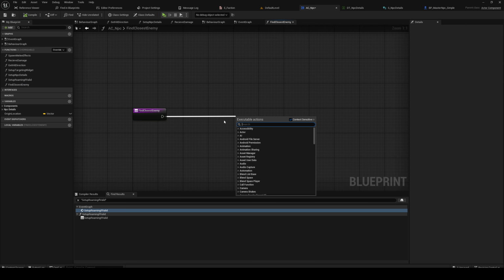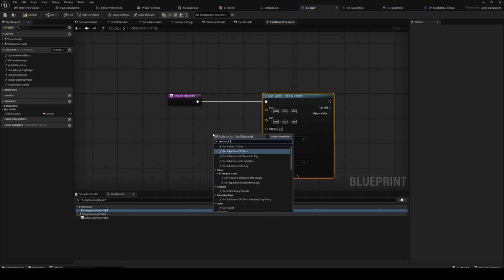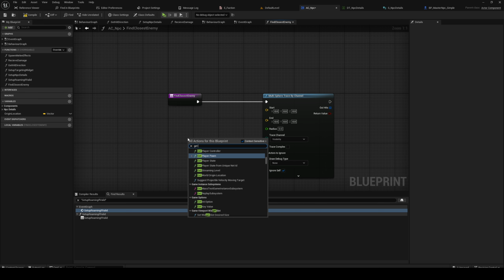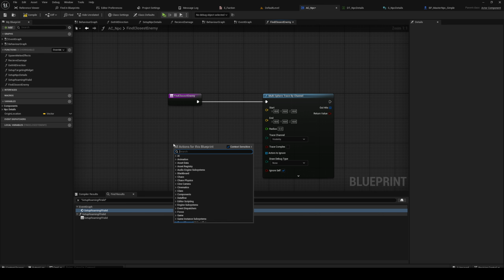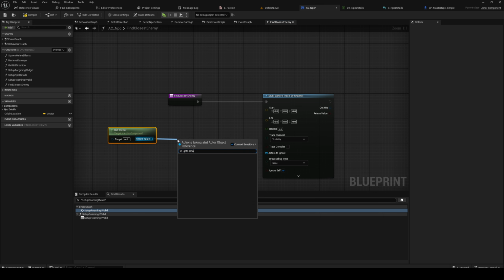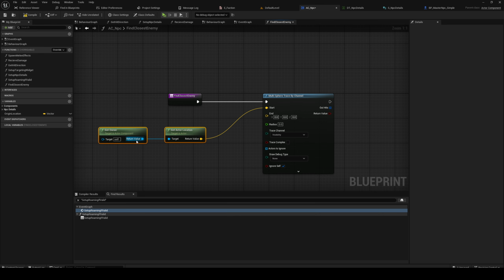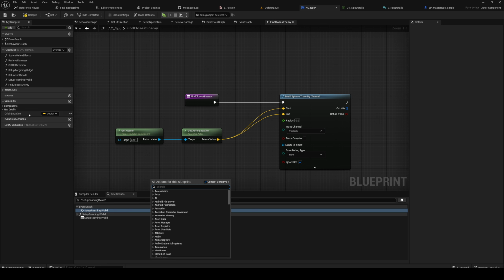So in this function, I'm gonna do a multi-sphere trace by channel, get actor location, get owner, get actor location, start, end, and this will be the range.